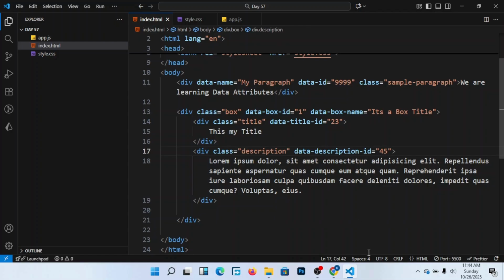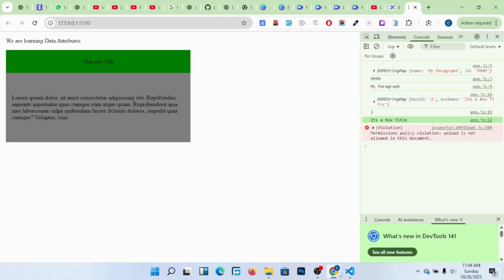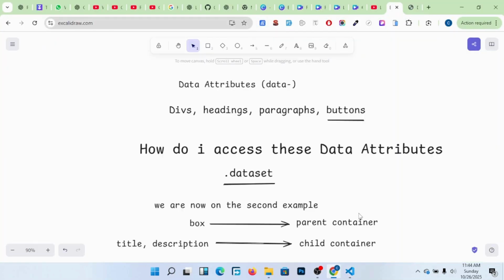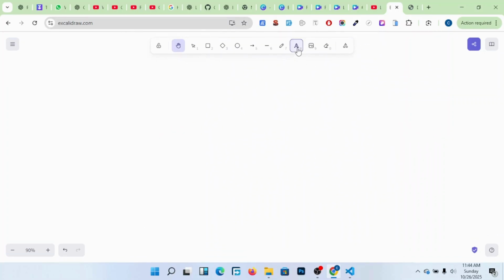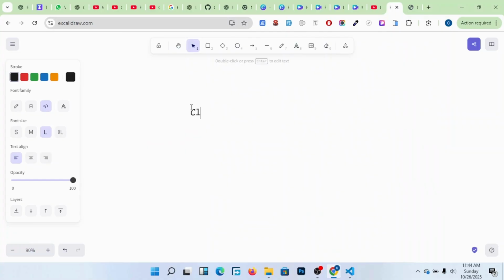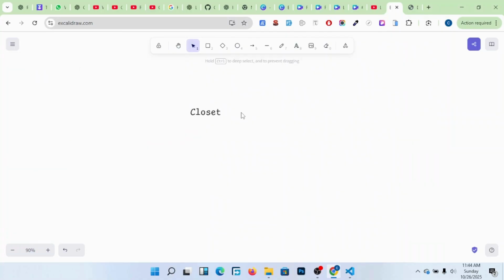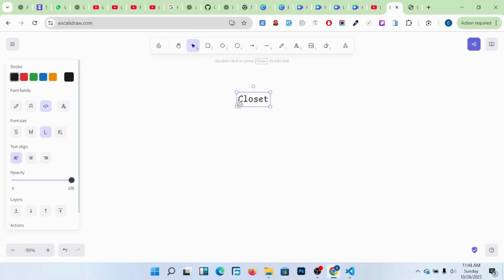Okay, so I want to now explain a concept which is called closest. Let me explain for you the concept called closest. So closest, this one you're seeing here, is like a function of its own.